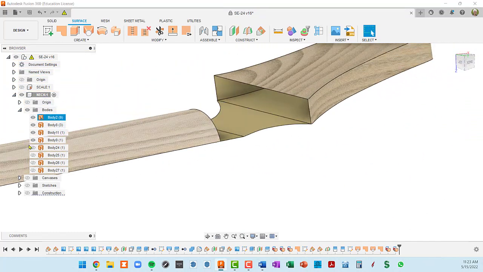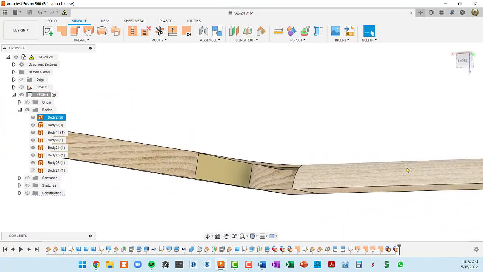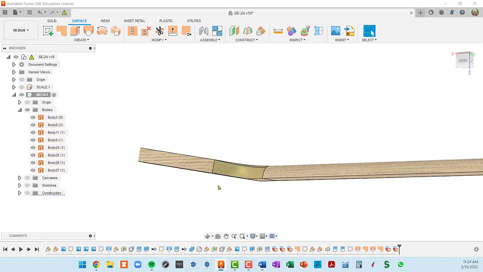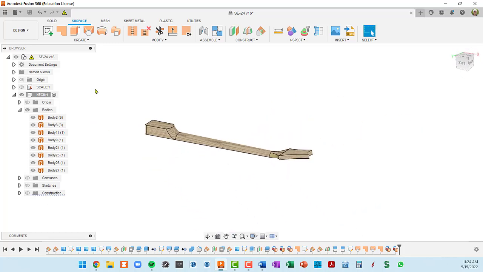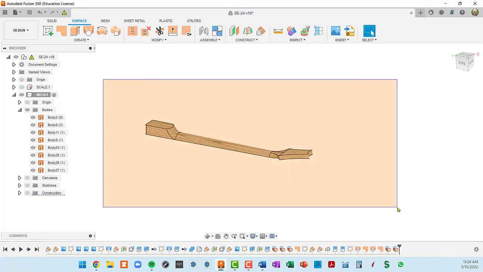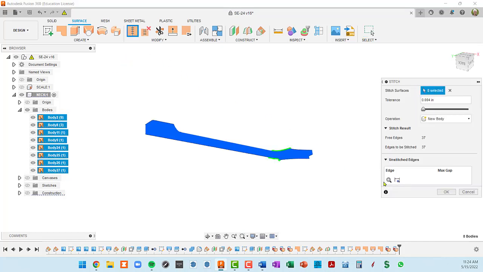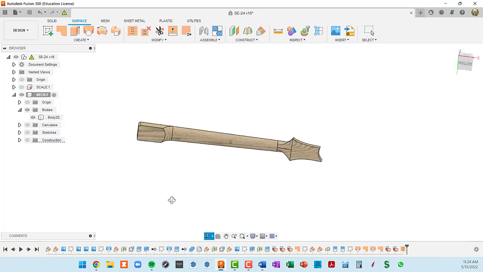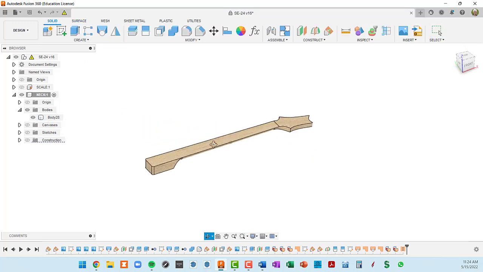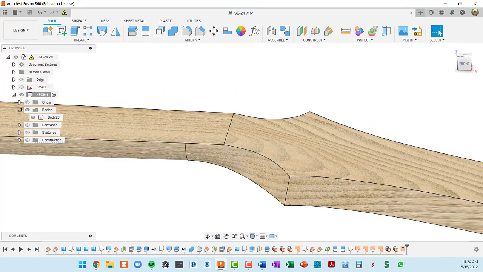Let's just confirm that. I'm just making each one of these surface bodies visible, making sure that there's essentially no inner surfaces that would stop this from getting stitched together. Okay. So now we've got a bunch of hollow surfaces that we should be able to stitch. So I'm going to select everything. See, that selected all of the surface bodies here. And then go to Stitch and OK. And now we have a single solid body. So we can go back to our Solid tab. And the next step is to create our head cap.